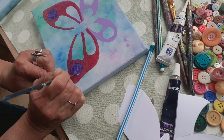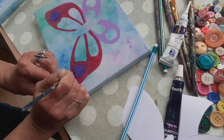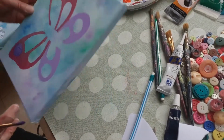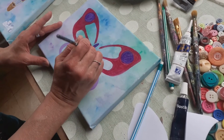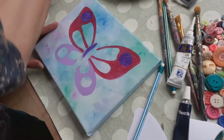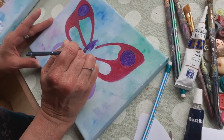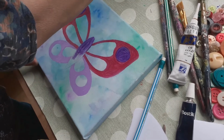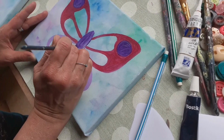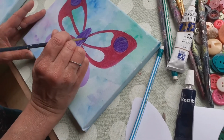Totally up to you what colours you choose. Might be worth looking at the colours of the buttons that you have and seeing if you can coordinate. But even if you don't coordinate with the button colours, it'll still look beautiful, because contrasting colours can look just as interesting.